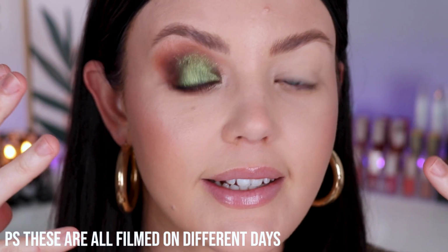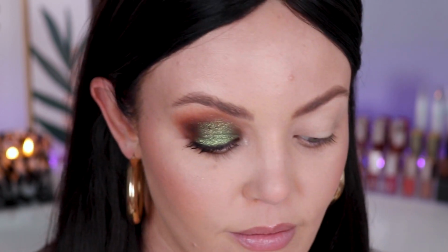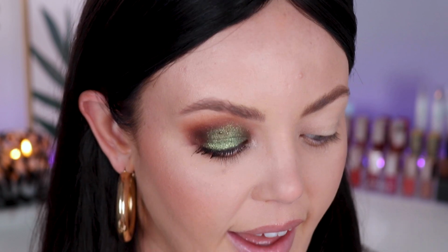Welcome to look 2, and obviously I had to create a look with this stunning green. You guys know I think green has to nearly be my all-time favorite shadow color, and I want to bathe in it, and this green is like, damn. This green is just insanely beautiful. I can't even begin to express to you how beautiful it actually is. So we're gonna recreate this look, as you know, that's why you're here watching, my friends.